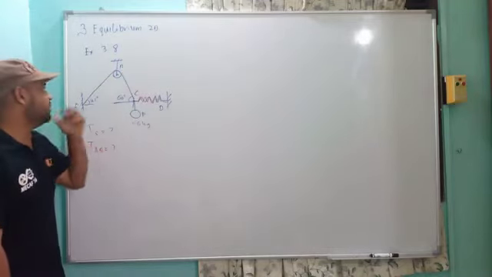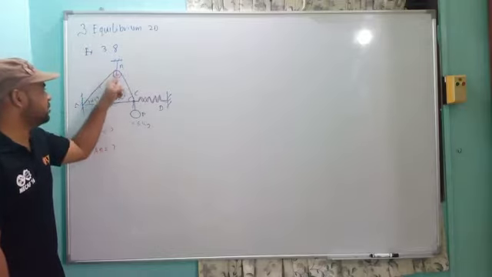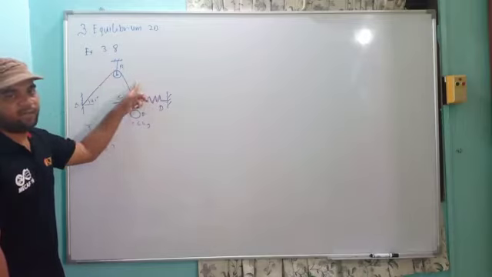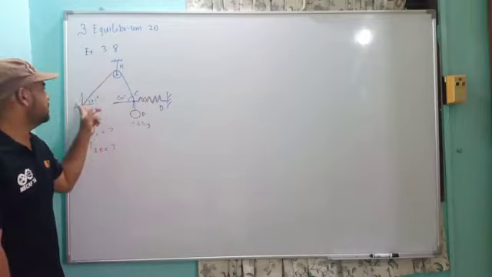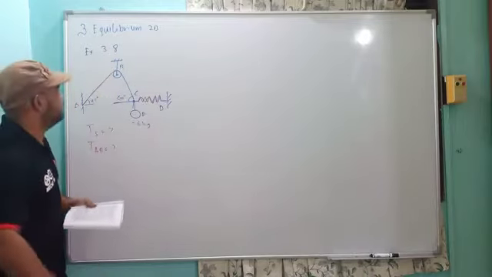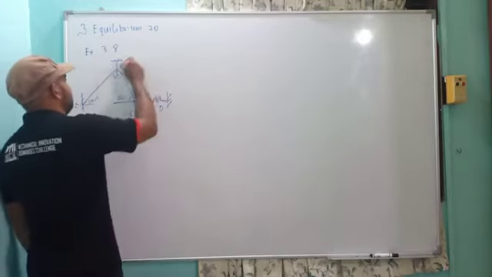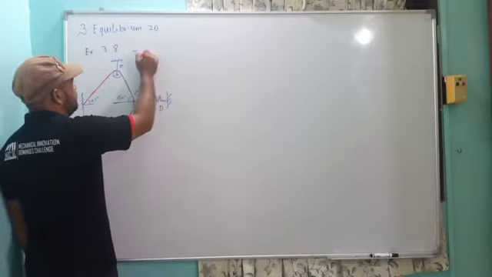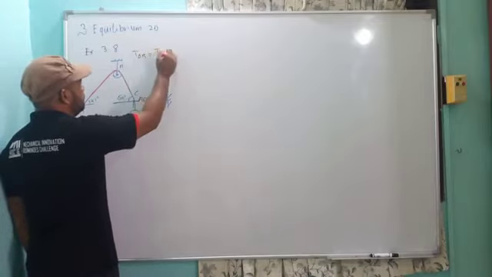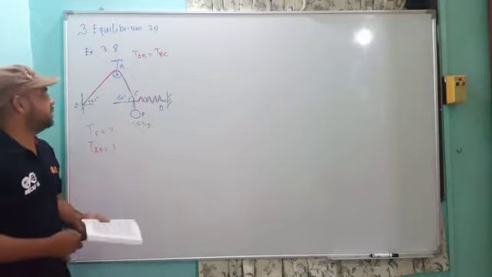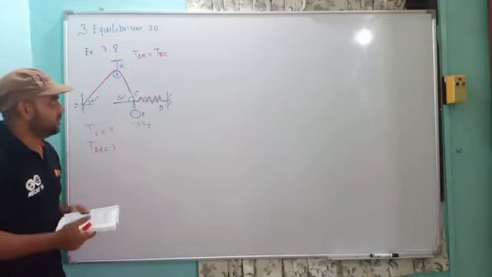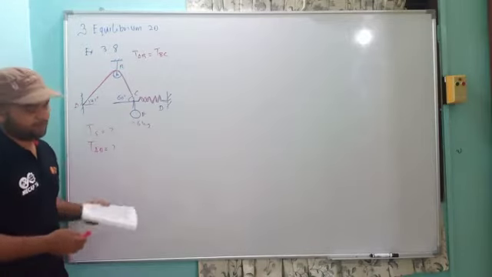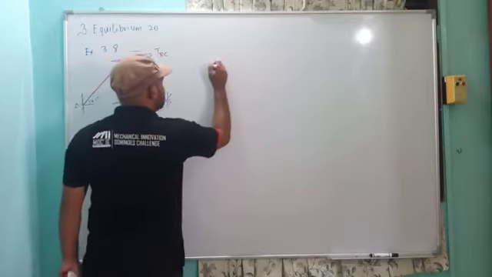If you notice at B, we have one same cable going through a pulley, so there are only two forces of the same magnitude, which is TAB. From B, this is the same cable, so TAB equals TBC. Okay, we have the same cable. So in this particular example, we can analyze the point C. So we go to point C.